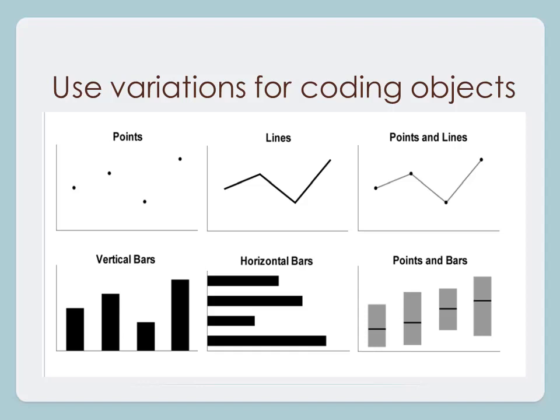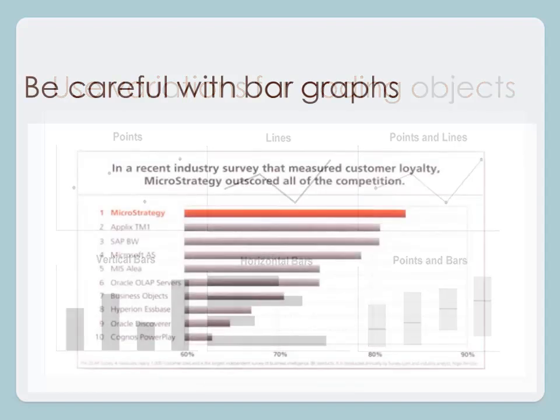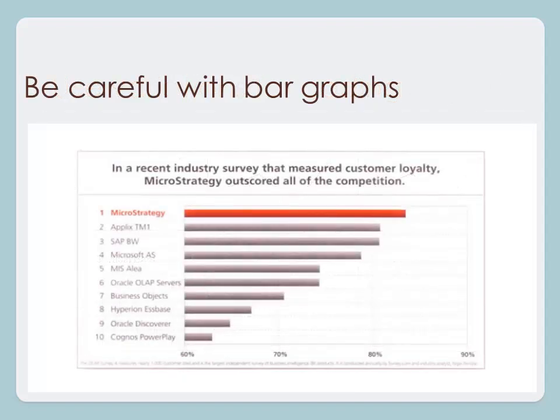In the case of bars, besides the traditional vertical bars, there may be horizontal bars. There may be dots and bars in a combination, like the one we see on the screen below on the right side. But we must be very careful when we work with bar graphs, because, as we saw during the first lesson, one of the most important things required to build visualizations is to never distort data. Never hide the truth concealed by data.